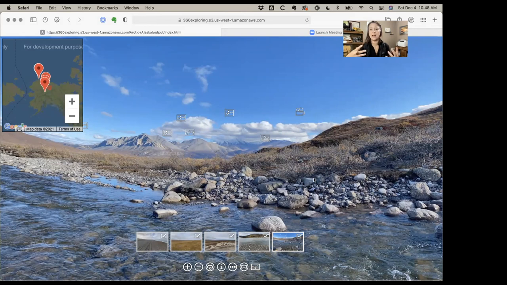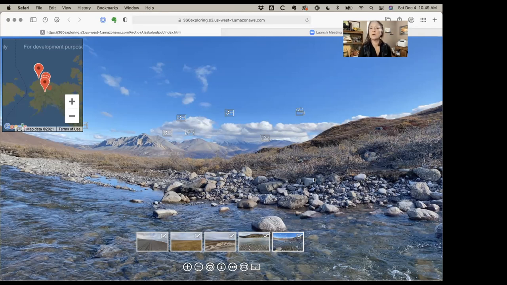So from a layout perspective, from a nature journaling perspective, if you're completely lost on what to do, you might start with a little landscape sketch or a map. If you're just not into landscapes yet, sketch a map of Alaska and where you are on the map. And then some detail elements.